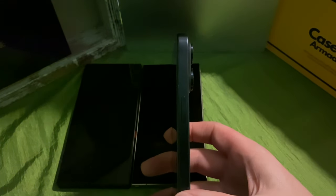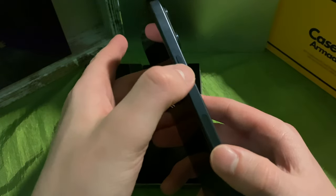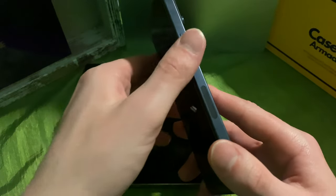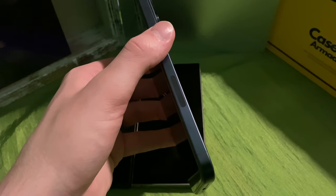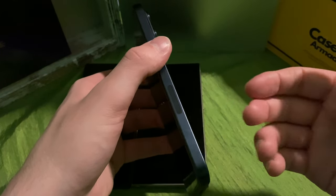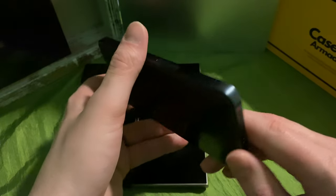So another thing to keep in mind is the sides of the phone. I really like them. That little bar cut out right there is for 5G signals so that the metal doesn't get in the way of the signal, so there's no signal interference. That's why they have that. They have that on both other phones as well, it's just hard to see. Actually, I don't know if they have it on the Samsung one, or on the RedMagic 9 Pro Plus, but regardless, yeah.